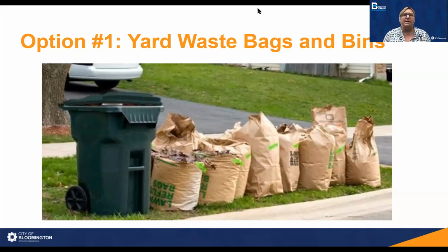In January through March, there's actually no leaf or yard waste collection because the crews that would be on leaf duty are also used for snow removal and street sweeping during that time. In April through December, so almost year round, residents can rake leaves into paper yard waste bags or into yard waste bins and leave them at the curb for pickup on their trash day.